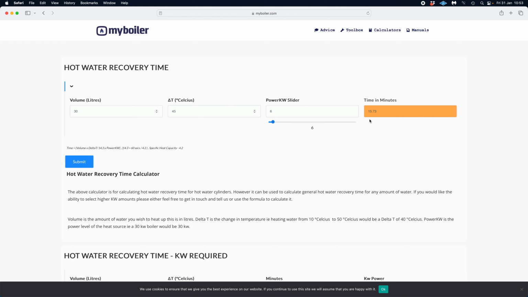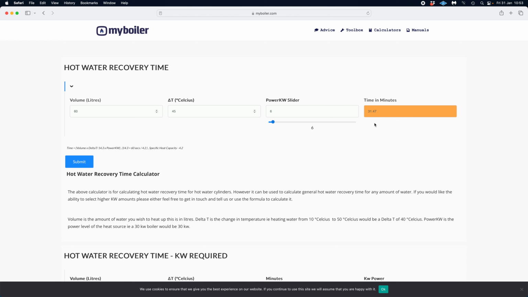And so what we could actually say is, well, do we actually need to have that full 225 litre hot water cylinder? Not everybody's going to be having a shower at exactly the same time, but you might say that 2 people are, in which case that might be 60 litres that are being taken out of that cylinder. What is the recovery time on that? And as I say, this is not an exhaustive tutorial on this. We can go into an awful lot more detail, but it's just a very quick, short video to try and explain this. But with 2 showers that have come off, you're still only looking at half an hour of recovery time.